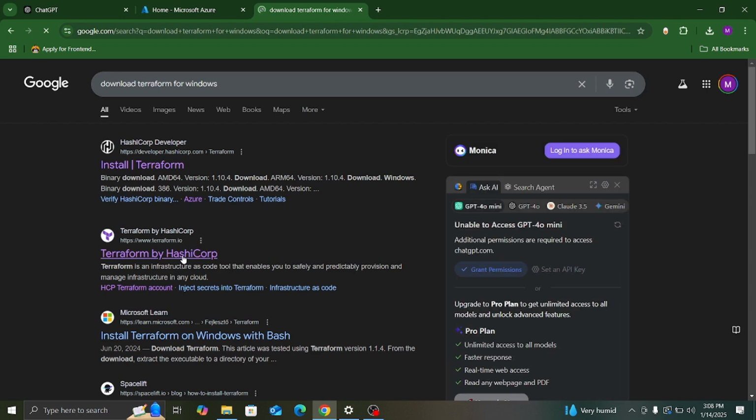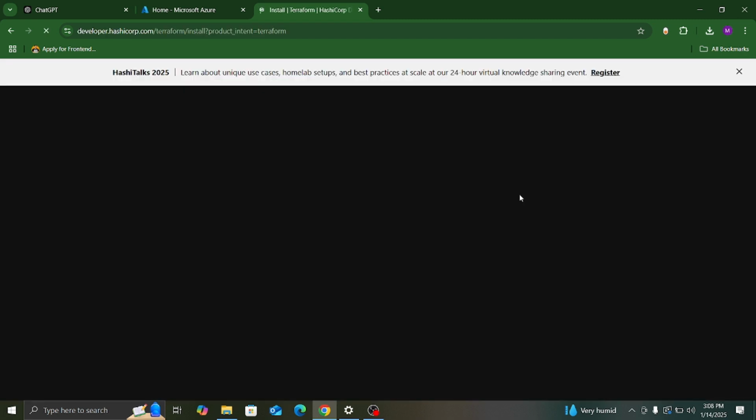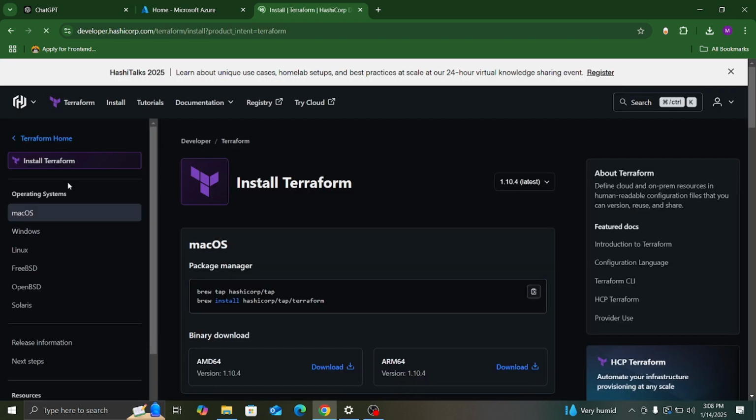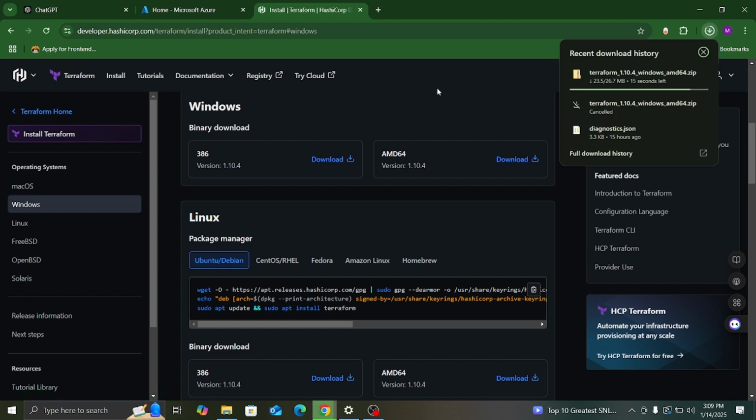So I will go to Terraform by HashiCorp. I'm going to download the community version. So go into the download section, and from here, let's select the operating system, Windows. That's what I am using. So I'm going to download.